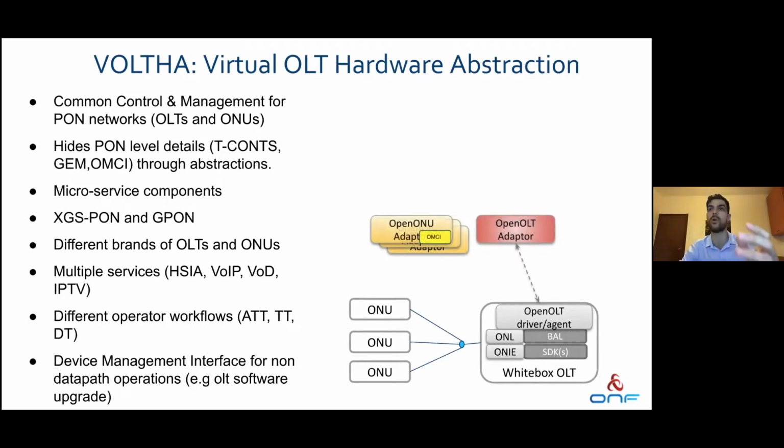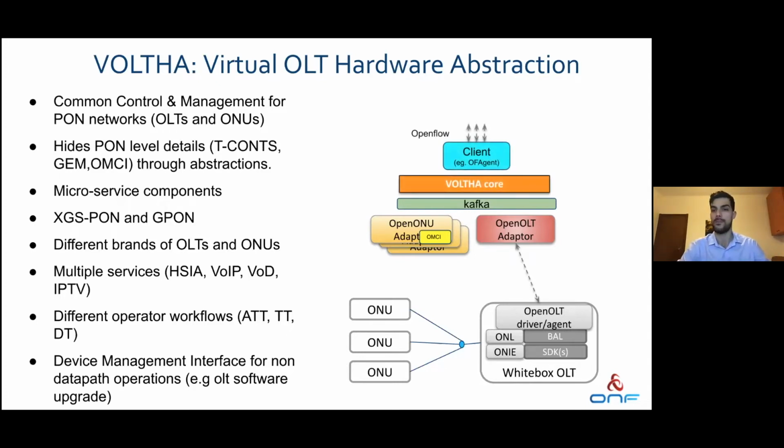So we start with the ONUs and an OLT, and then we provide what we call the adapters. The adapters are both the OpenONU adapter and the OpenOLT adapter. The OpenOLT adapter is the responsible one to talk to the OLT, while the OpenONU adapter handles the OMCI messages for the ONU configuration. Volta is made, as I said, of microservices. So we need a messaging bus to communicate between the microservices. That's the choice of our architecture. And it's also used to communicate events and data to the outside world.